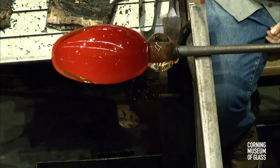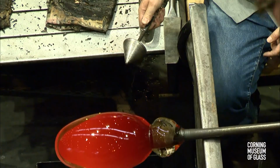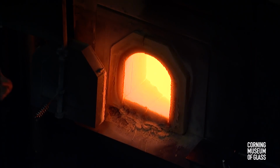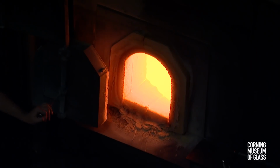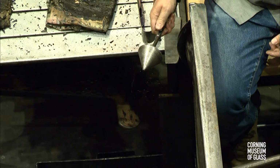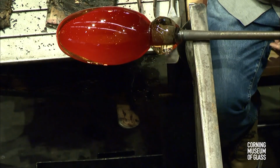What do you think? 1 and 2 gathers on there? 1 big gather? All right. That's true. So this furnace door, you take a look at it, that's our limitation. You could dip in there and collect as much glass as you want, but if you have too much glass and you try to squeeze out the door, you're going to smear it all over the arch of the door or the sill. But this is a pretty common kind of shape to gather on. Sort of a nice tapered dome.